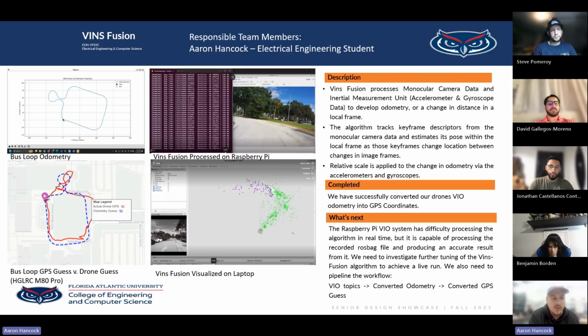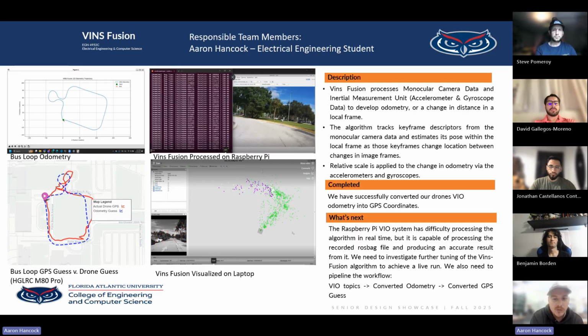So we set up our rig and we made a couple loops around the administration building main bus loop as well as the small medical building loop. And we collected visual inertial odometry. We used the Raspberry Pi to collect that data and then process it live to develop the odometry trajectory you see in the images on the left.